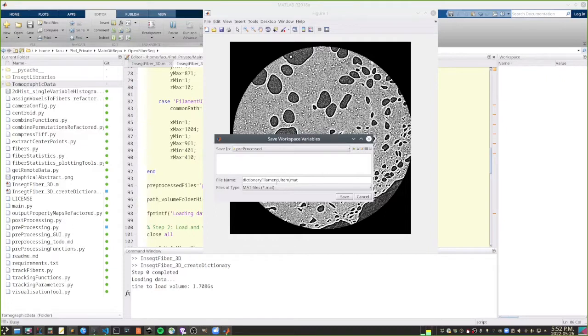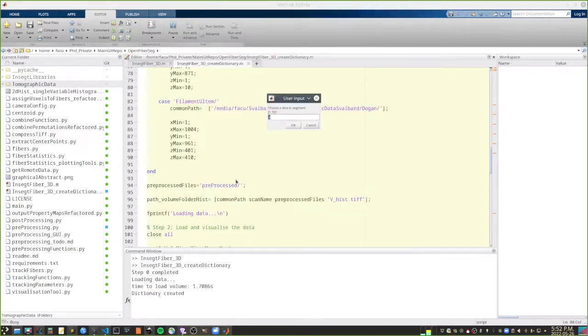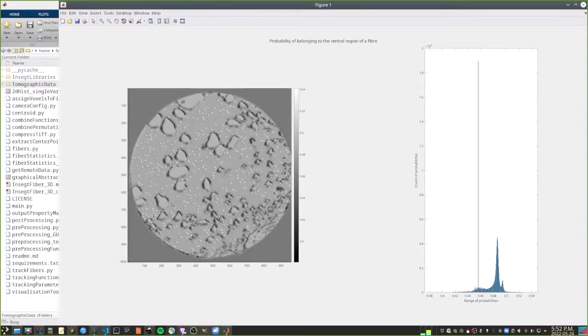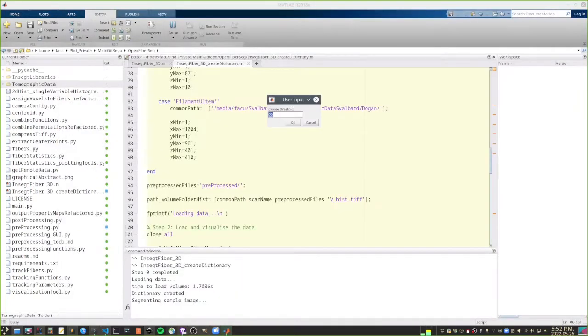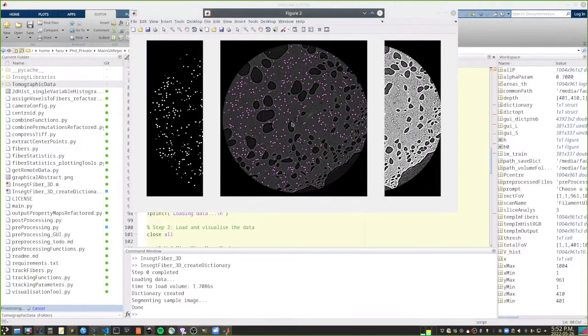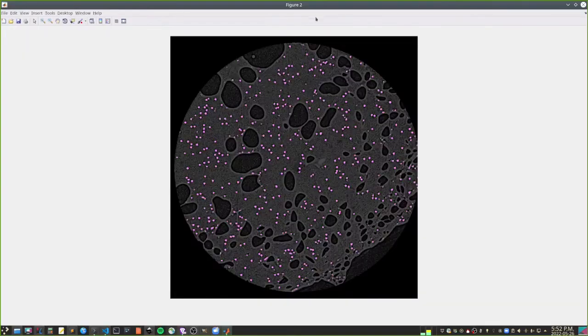Okay, so we're going to save it by that name, and then it's going to try and do a labeling on another one. Boom. So this is the probability map that it sees, and it gives you the histogram, and then you have to choose a value. Usually at this stage I don't mess with it. I just use 0.5, and here is the result. It's pretty good. Wow, it's very decent.